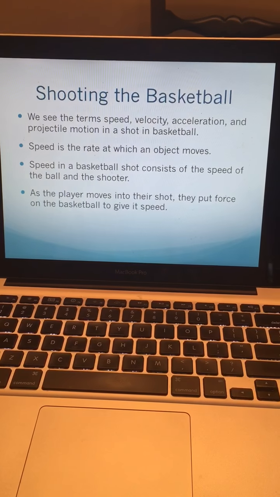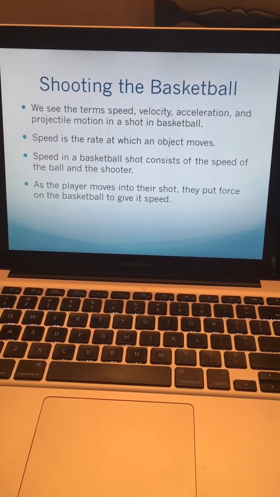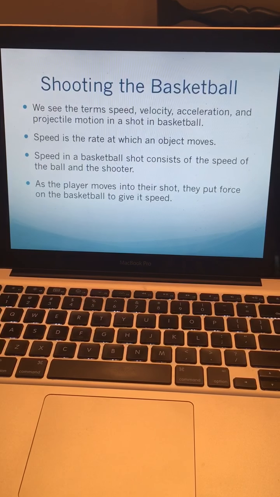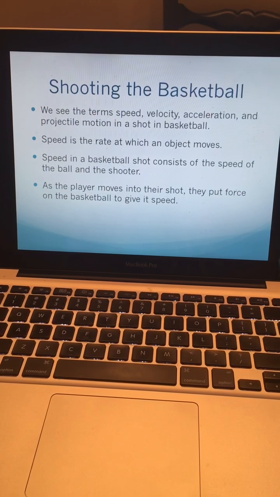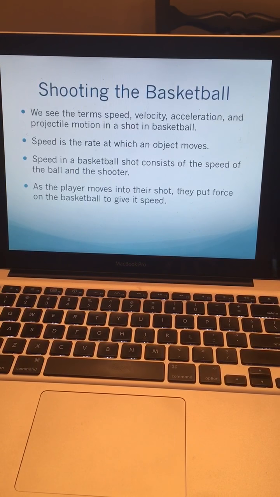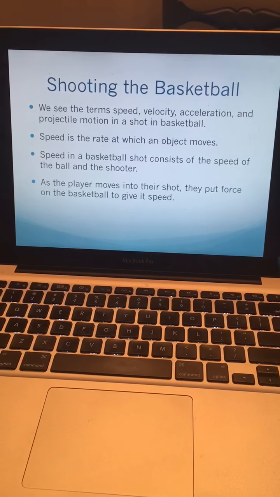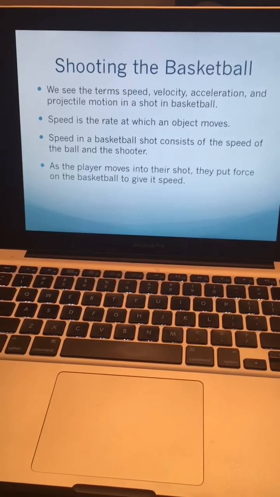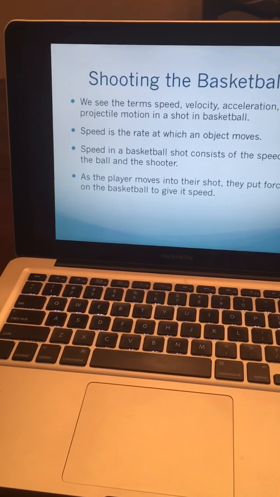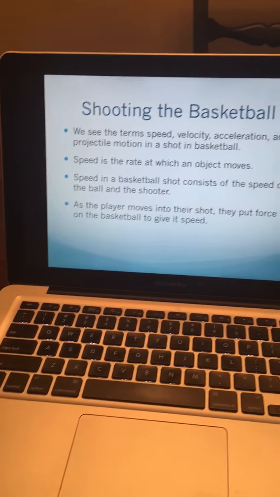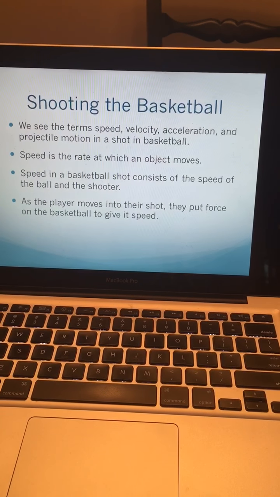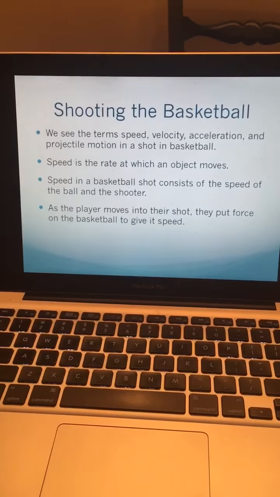As stated in the law of conservation of energy in physics, energy can neither be created nor destroyed. Energy can only be transferred between objects or transformed from one form to the other. The two forms of energy are kinetic energy and potential energy. In this case, energy is being transferred from the shooter to the basketball. The speed of the basketball will then depend on how much force the shooter applies to it. Force is basically the power used in physical activity or motion.